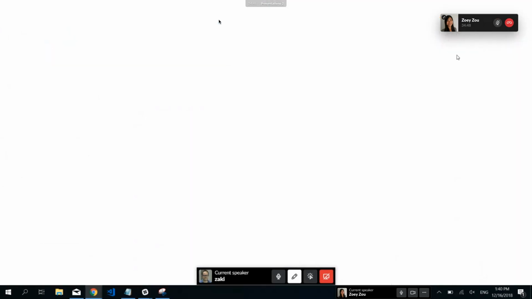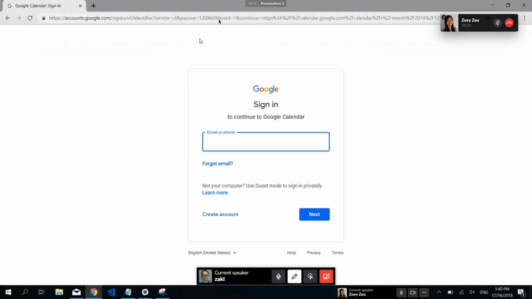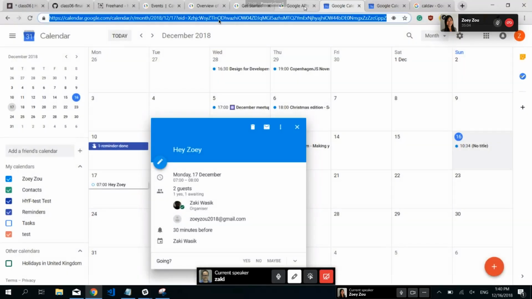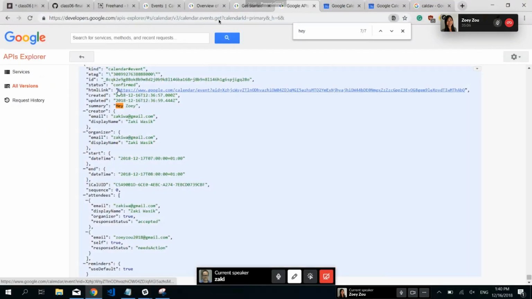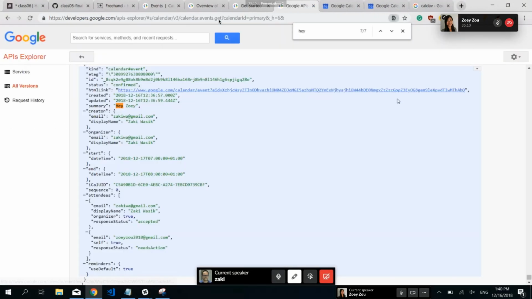Probably the one directly from the API, just to make sure it was the same. Then throw that into an incognito window.